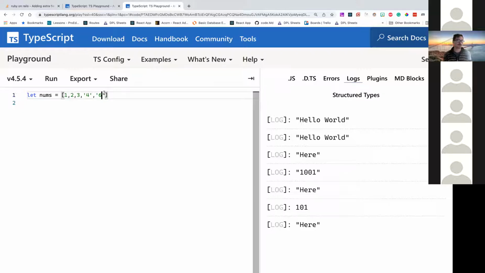For example, with our useState hook, it returns mixed data because it's going to return some data and then it's going to return a function.